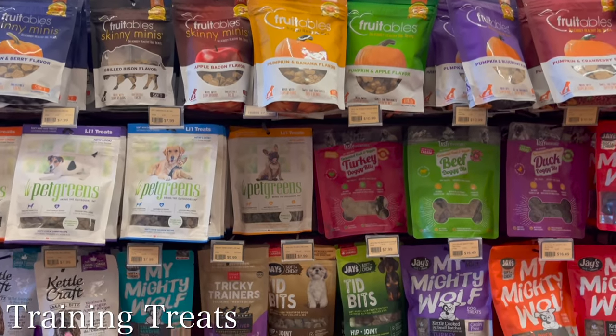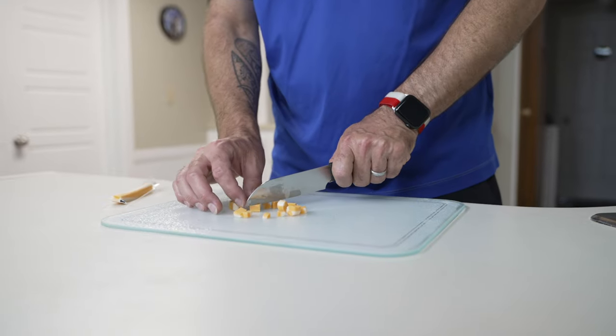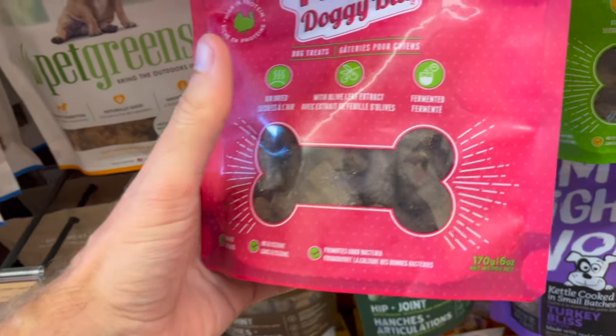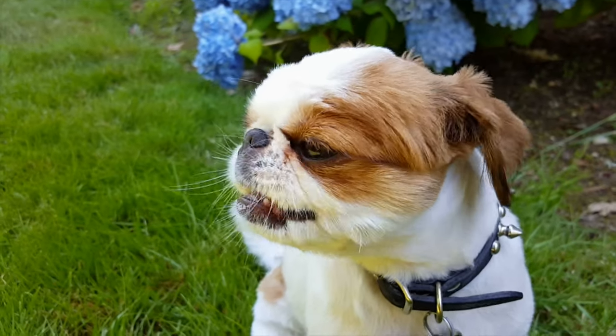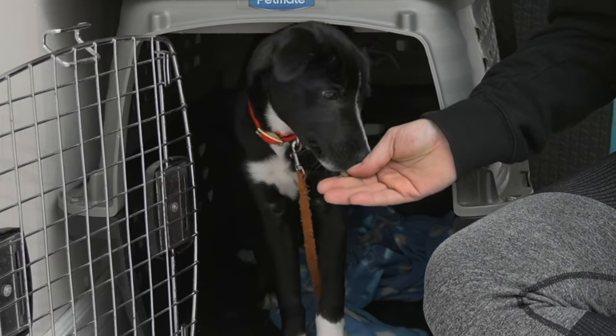Next, we need to talk about training treats. During the first week home, you're not as focused on treats — you're really using your puppy's meals to take advantage of that food drive. But it's always nice to have something higher value available if your puppy makes a great choice or you need more of their attention. Choose a treat that is semi-moist — it's a really good choice for puppy training because training is all about timing. With crunchy treats, your puppy might be munching away while you miss a great opportunity to reward. With wet treats, your hands, pockets, and bait pouch become an absolute mess. Remember your puppy has a small belly and a short attention span, so training sessions are already going to be short and sweet.